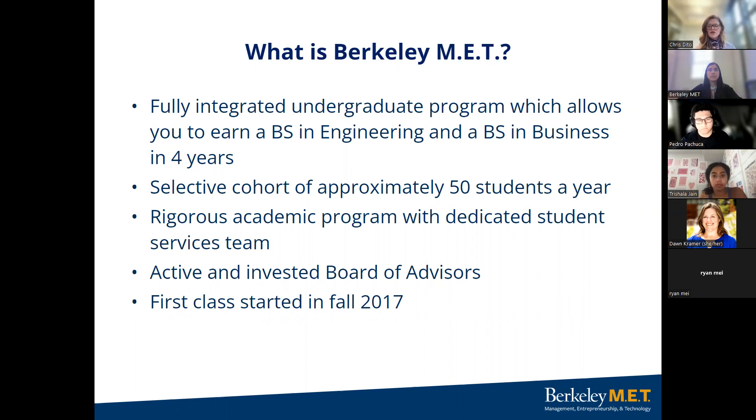This is an intense program with two of the toughest majors on campus, so we have an MET student services team to support you. We have an active and invested board of advisors — MET advisory board members are super boosters, involved on every level, from engaging with admitted students to speaking about recruiting paths to sourcing employer pipelines for internship and career positions. We had the first-of-its-kind partnership with Kleiner Perkins and have amazing inroads with so many companies. Our first class started in fall of 2017, and we had our first graduating class in 2021. Because this program is like a startup within an educational institution, MET has gotten a lot of attention from recruiters and the press.